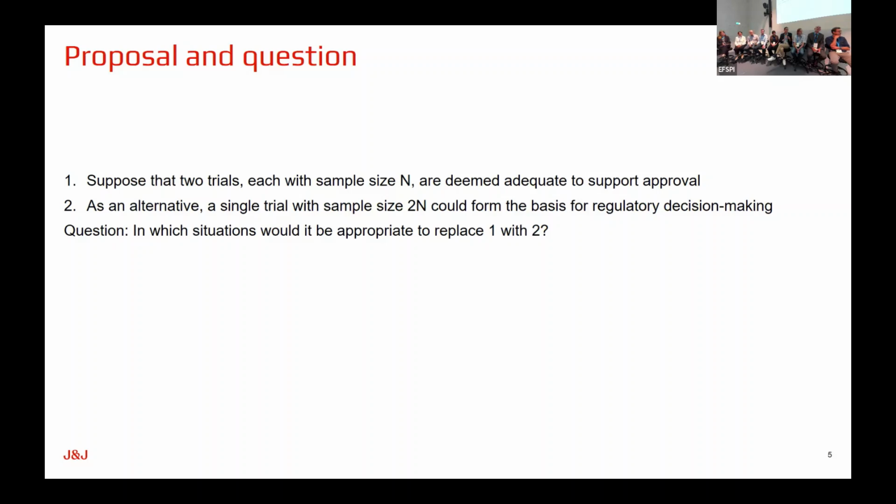And there are situations where, for example, we have some endpoints where the power is so high that we can do separate trials and we can have two trials, but there's endpoints such as mortality, which is observed only in rare cases. And then it's foreseen already in the trial plan that these will be analyzed in a pooled manner. If we have rather high power, I don't think that the power gain of a combined trial is of such high importance, especially if we want to keep the sample size fixed. It is more of an importance when we have low power, and then we already know pooled trials.